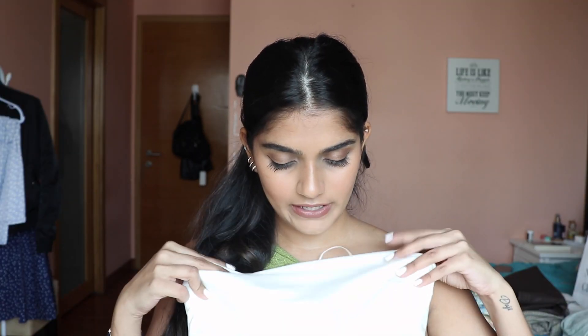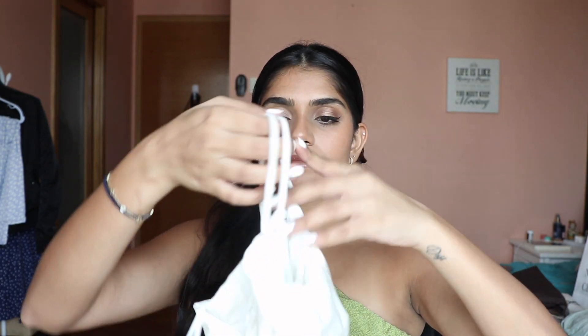The next store I shopped at was Paper Kites — a ruched dream. Literally every single clothing item there was ruched. I bought this white top with a corset vibe. The great thing is you don't need to wear a bra with it, which is really hard to find for people with a bigger chest. It's really sexy in the back with crisscross detailing — a great Cebu outfit or for a night out.